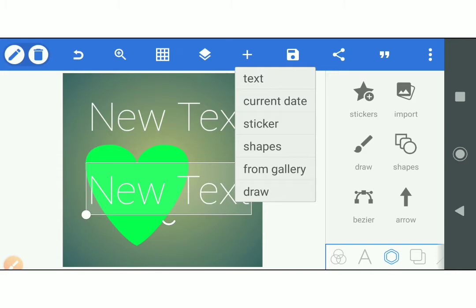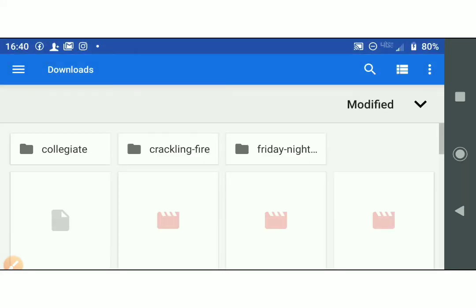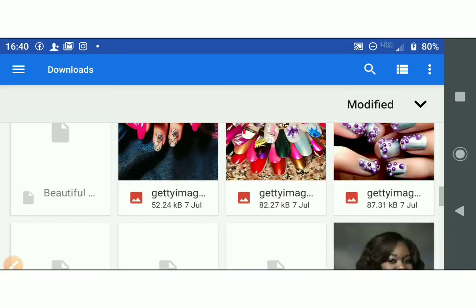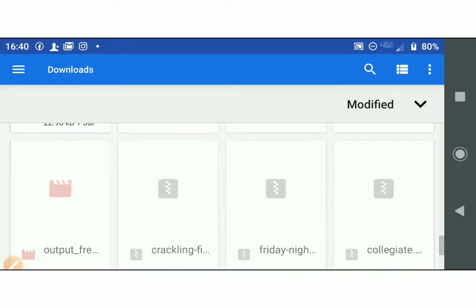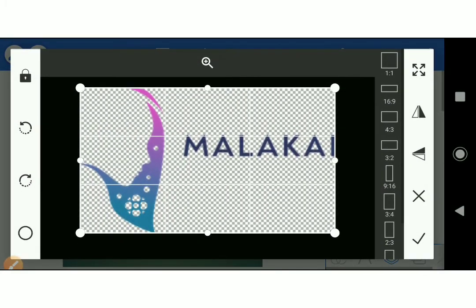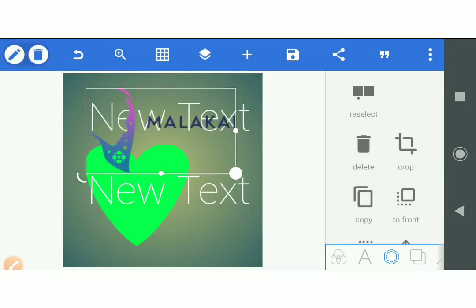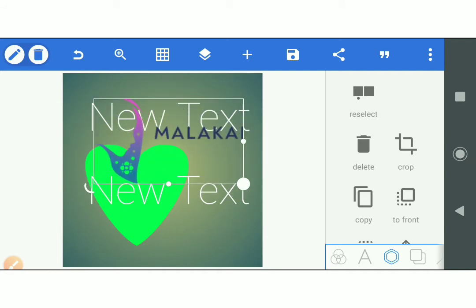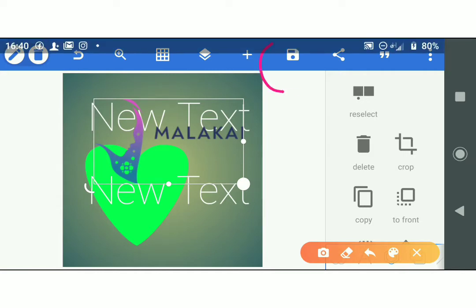So when I click on from gallery, it takes me to my gallery where I have pictures. So I just took this image from there. Okay, now let's move on to the next, which is this.